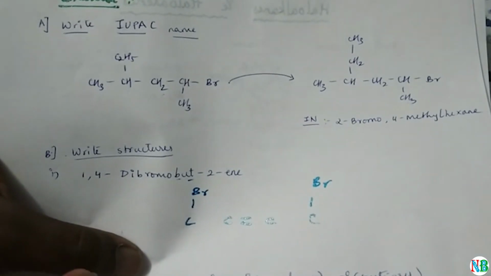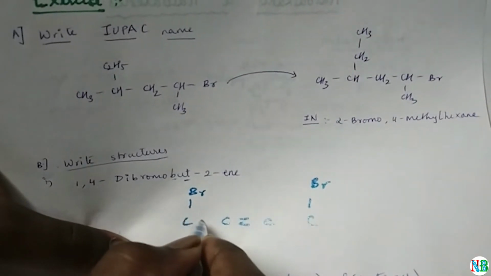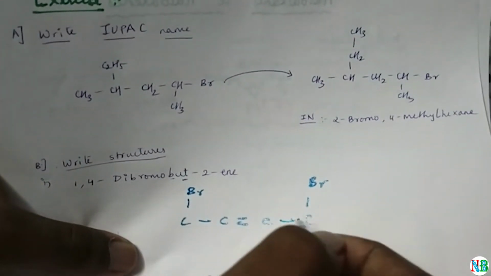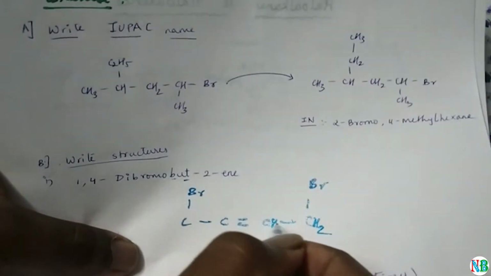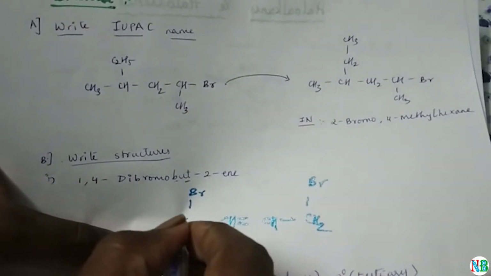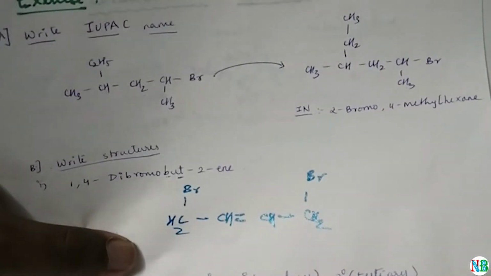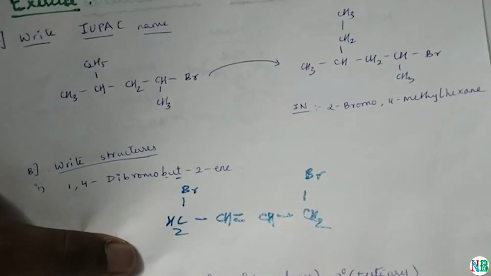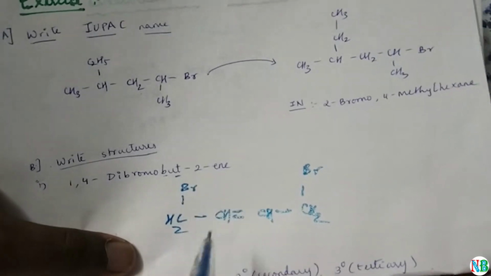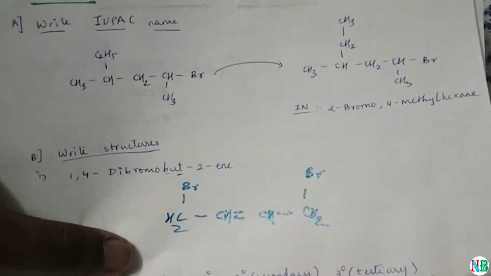And what I will do is, remaining all I will fill with my hydrogen atoms. So here I can see that there is CH2 needed. Here I can see that there is only CH needed. Here also only CH, and here there is CH2. So this is my compound, 1,4-dibromobutene. So it's very simple. Always you write, whatever butene is there, you take 4 carbons, you place them, and then wherever there is a double bond, you add a double bond. Wherever bromine is there, you add a bromine, and the rest you fill with hydrogen atoms. So this is how you write a structure.